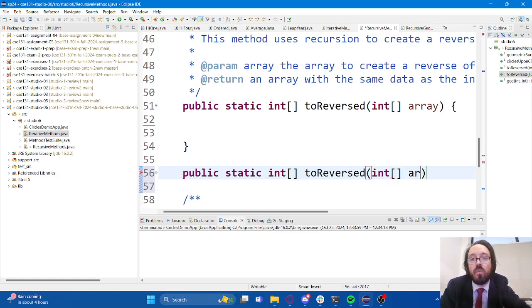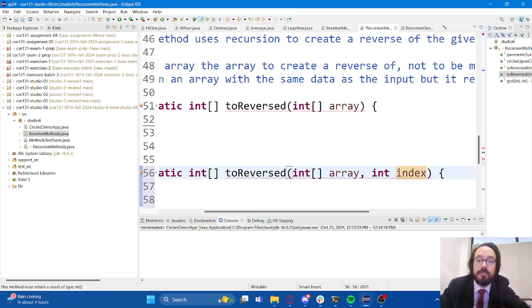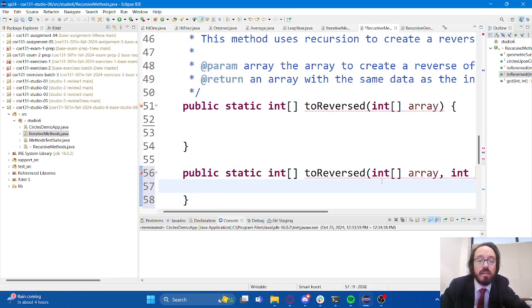And think about, for now, I'll keep the parameters the same, but as we go on, actually, no, I'm not going to keep the parameters the same. One of the nice advantages of using a helper method is I can add additional parameters here. And actually, just like the helper method we saw in class, one of the common things to do here is add on the index so that we can see where we are at. In fact, this ends up being pretty critical because the recursive part of the statement is going to be, the base case is going to be to stop once we get to halfway through the array. I'm getting a little bit ahead of myself though.